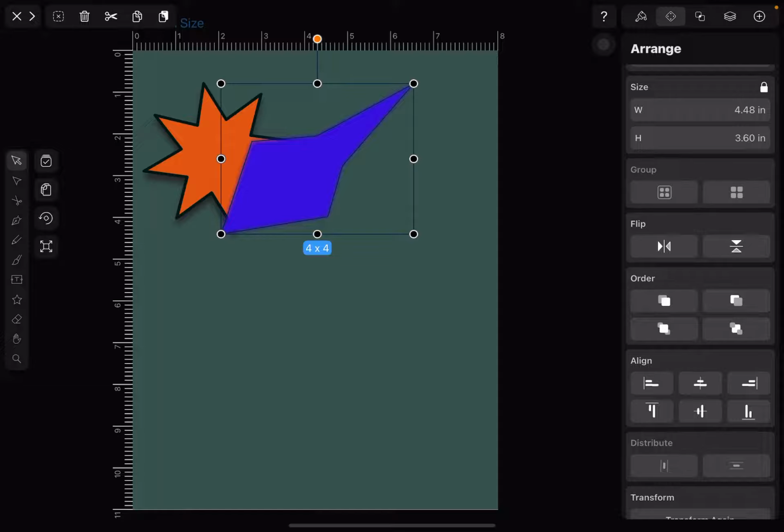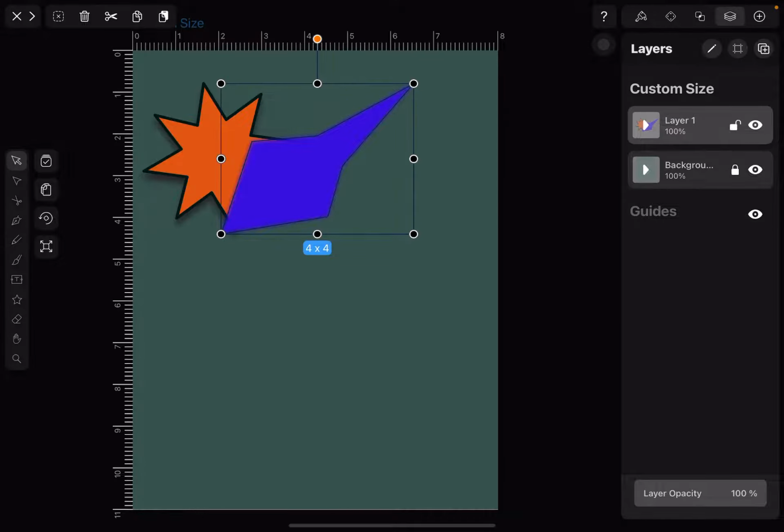So, things that we've looked at so far. We've looked at layers, okay? We can turn layers off or on. We can even lock a layer so we don't accidentally move something that we don't mean to, okay? We used and created a large shape for our background, and then we locked it.